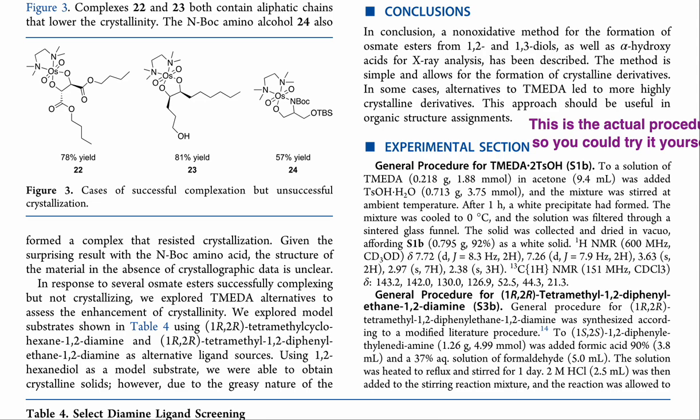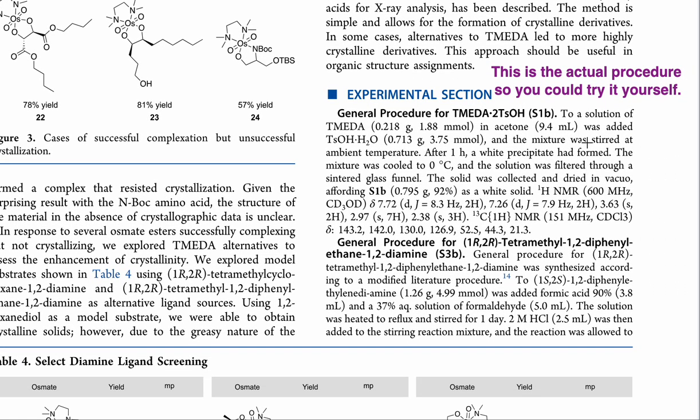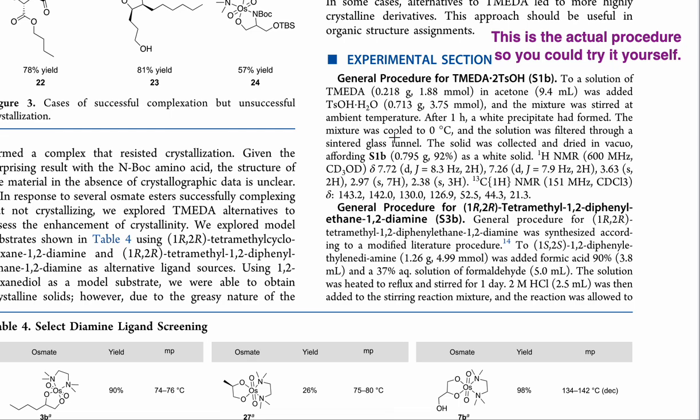Let's see if I can move this over. So these are the details of what was done. A solution of TMEDA, this many grams, this many millimoles in acetone. So these are the actual specifics. How concentrated was the solution? What scale was it done on? What was the volume? What happened? A white precipitate formed. The mixture was cooled. The solution was filtered.